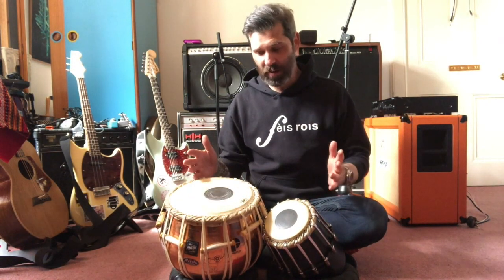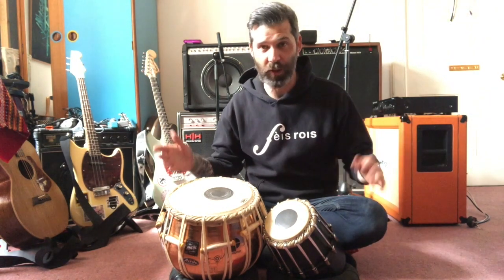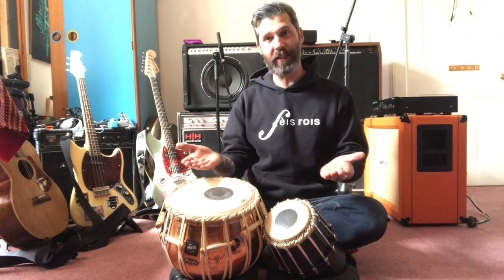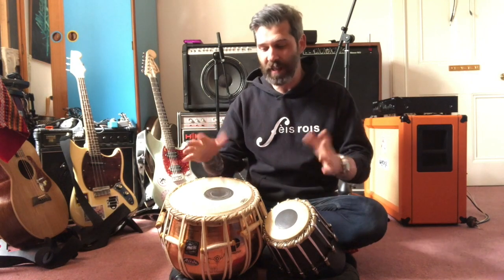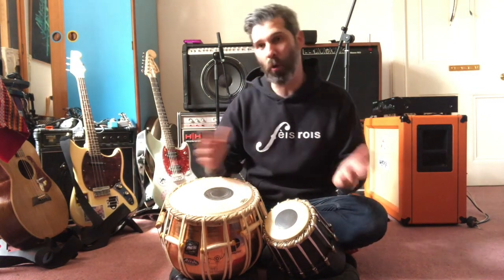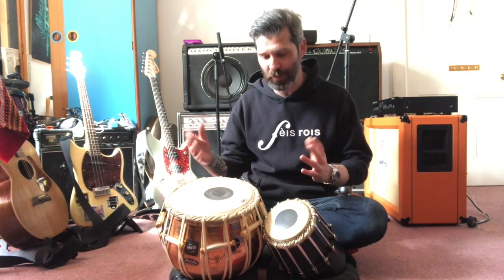One of the things I love about these drums, and there's many things, is that this is my most favorite thing to play. Out of everything I play and everything I do, I just love playing these drums. Sometimes I play with Indian musicians and Indian groups, but I like taking them into different styles of music, like electronic music or hip hop or rock or funk or dance music or house music. I'll use them a lot, and I'll also affect them and do lots of things because they're such amazing drums.